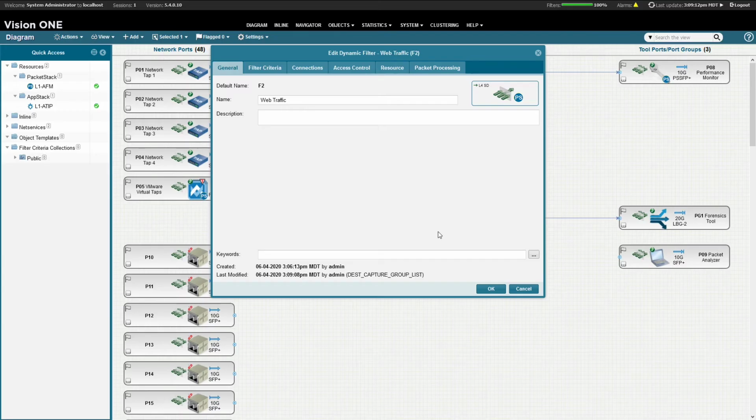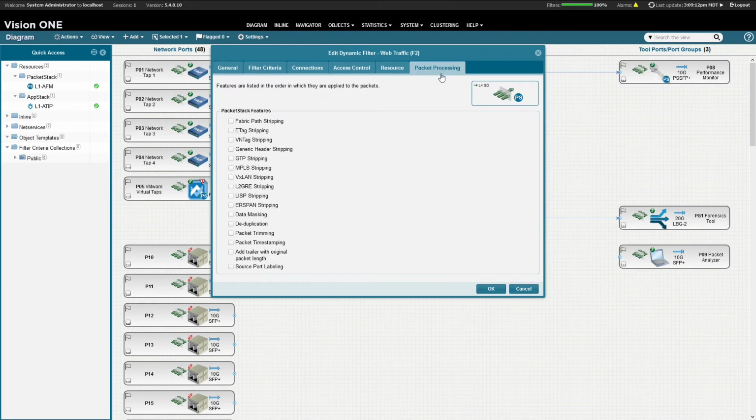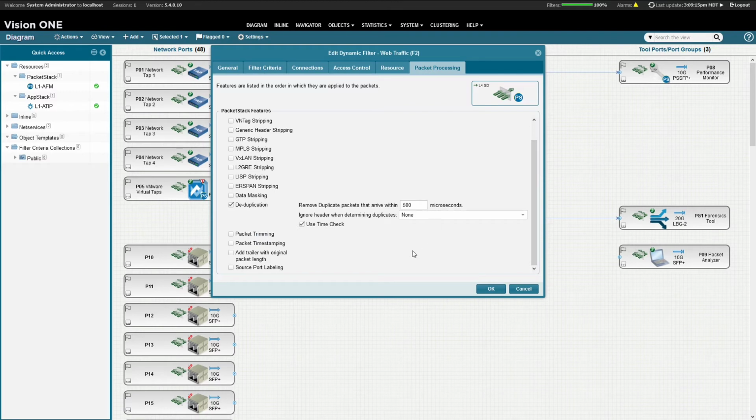And then now I can come into this filter and configure the packet processing to turn on deduplication. So I can actually use a time check to determine when did the packets arrive, because if they arrive too far apart from each other, they're probably not duplicates. And then I can also select which headers I want to care about in determining duplicates.